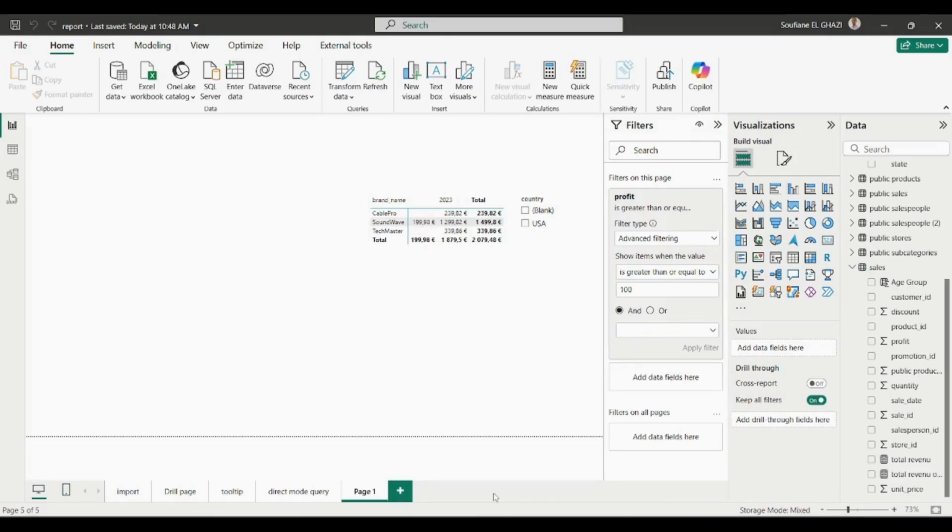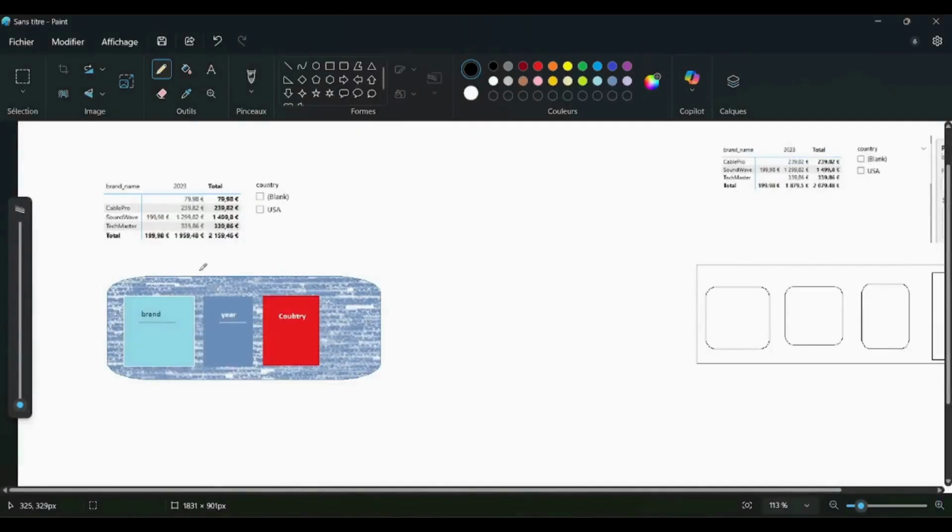Now, to understand the filter context, for the brand name, Power BI has, in the format of a table, the value of the brand. For example, for this line the value is Cable Pro, so it's put in the filter.